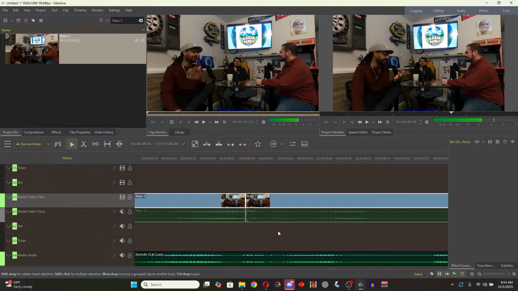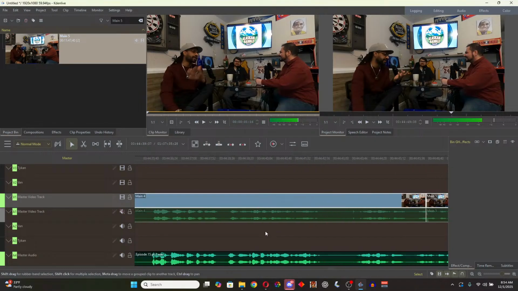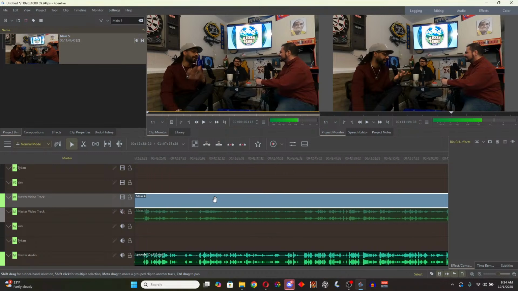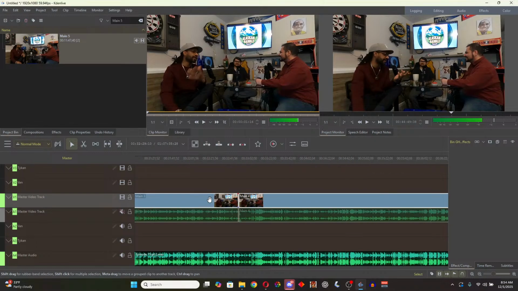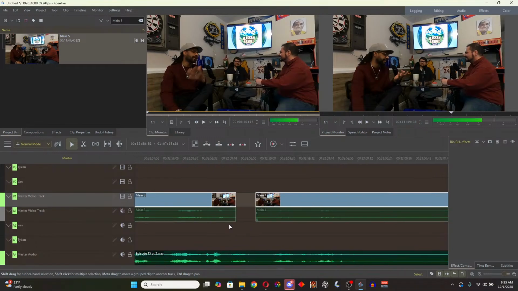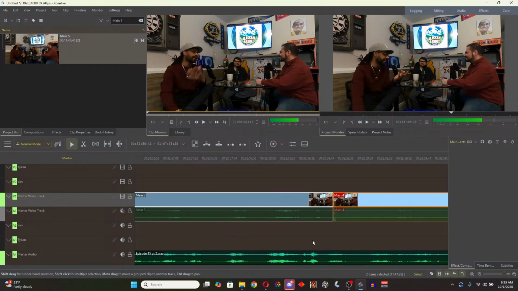So let's see here how the audio is aligned. It is not fully aligned, meaning that this side is not fully aligned. It's just like Tetris, isn't it? If one side's not aligned, everything else is going to get messed up. That's the reality of it.